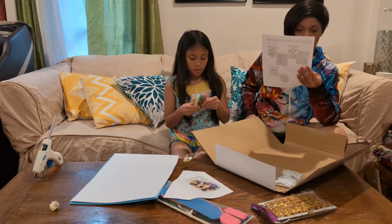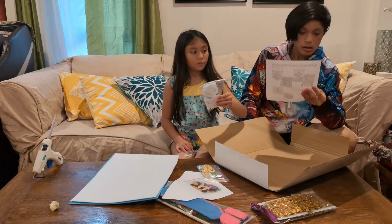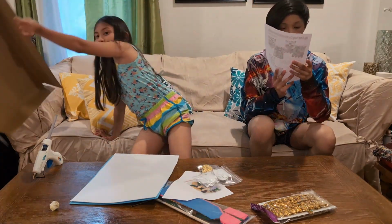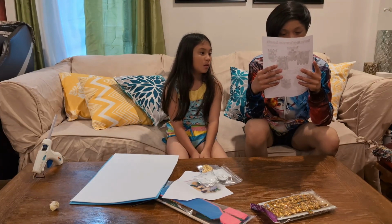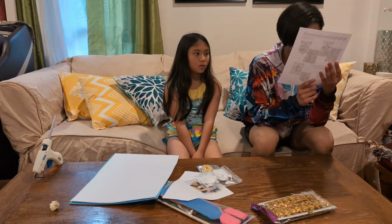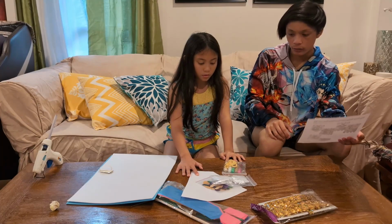So according to this, it has 2 12-inch x 18-inch banner bases, 1 set of green accents, 1 set of purple accents, 1 set of blue accents, 1 set of pink accents, 1 paper triangle template to create a pendant shaped bottom, which is this, 1 dowel rod, 2 dowel caps, 1 gold cord, 8 assorted gemstones. Gemstone shapes may vary.